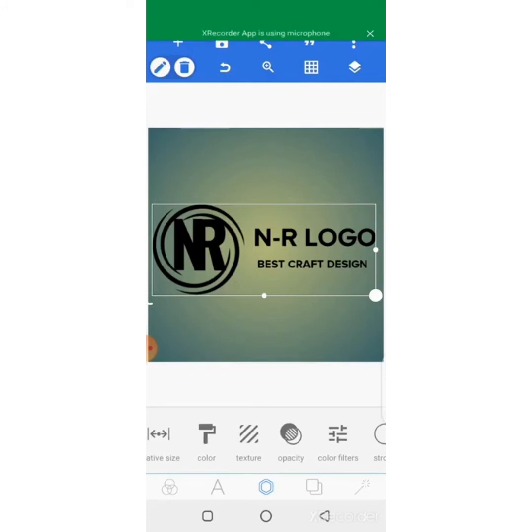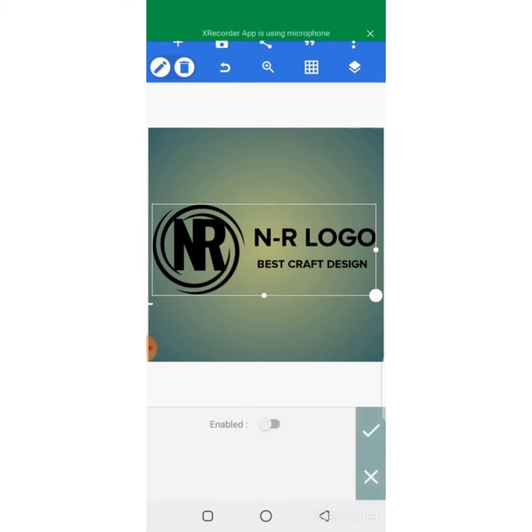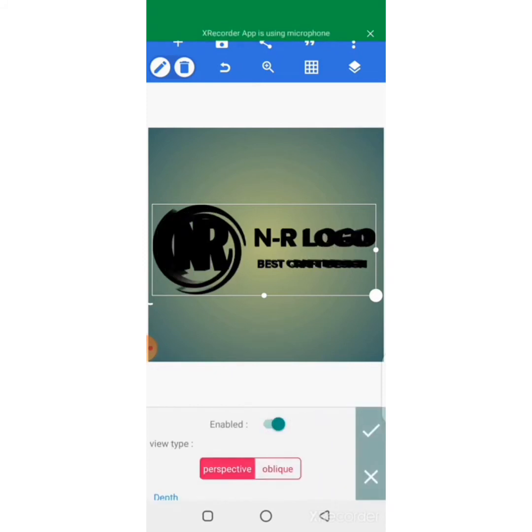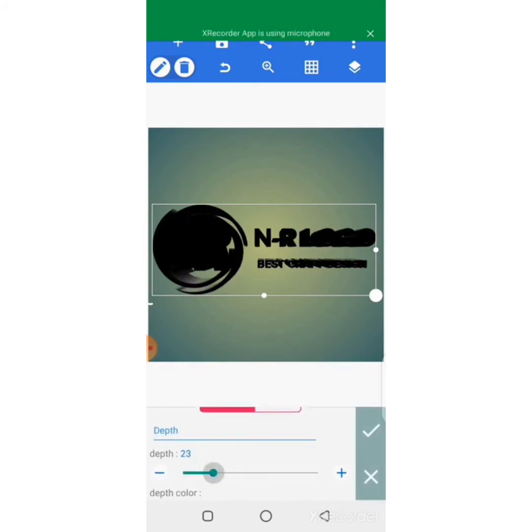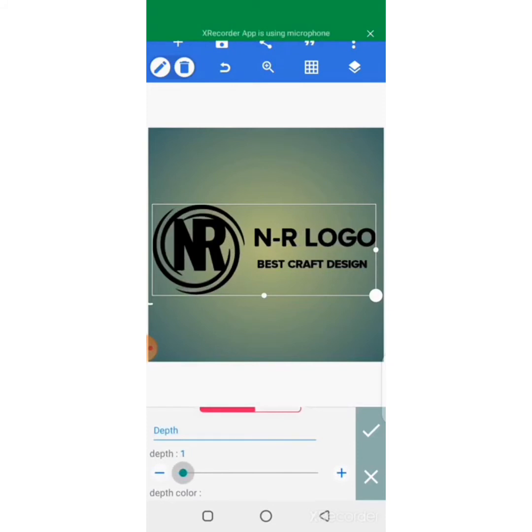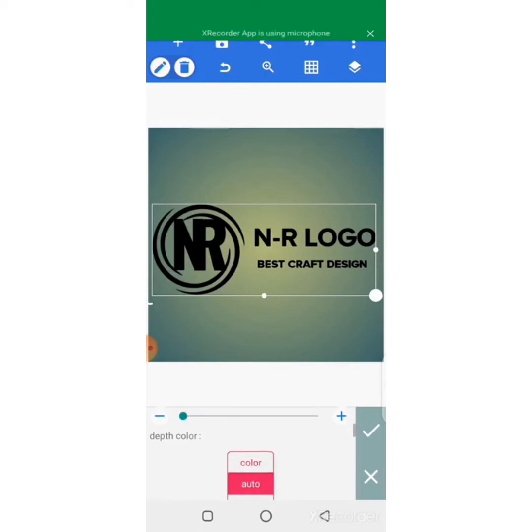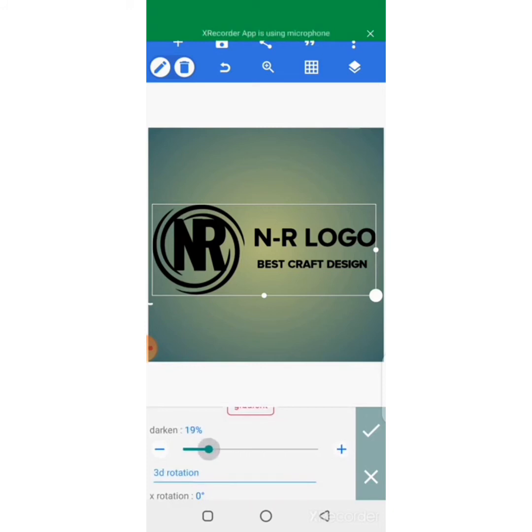So let's take it here. Okay, so let's go to the 3D shape, 3D option. So we need to work on the depth. Okay, let's leave it at 30.